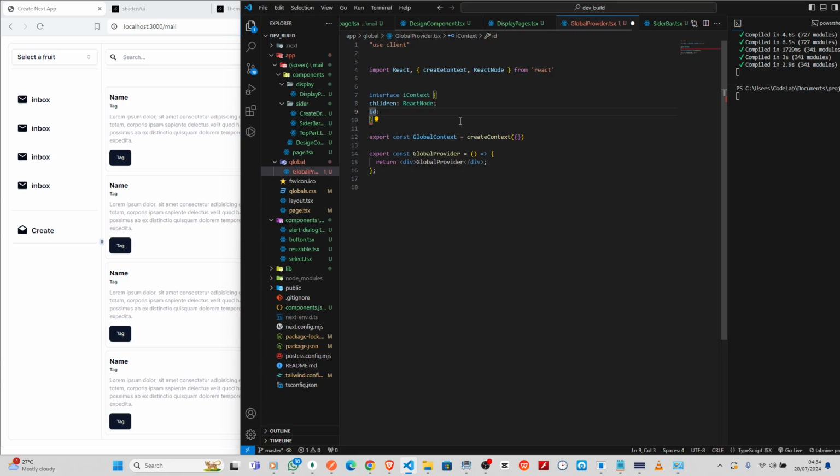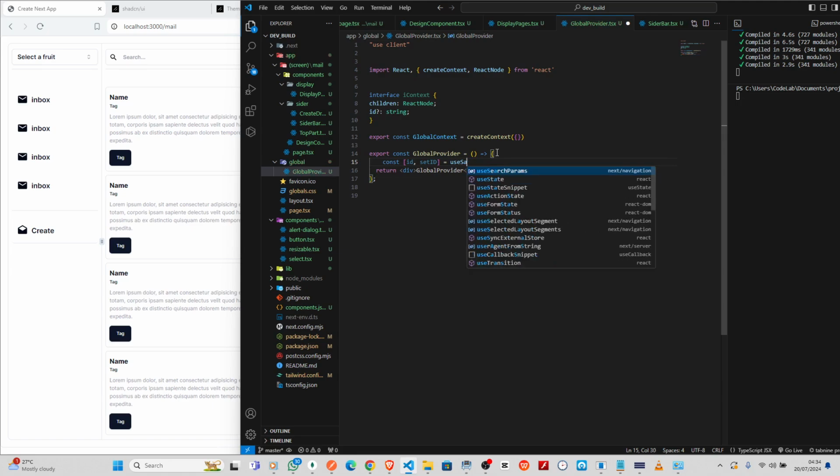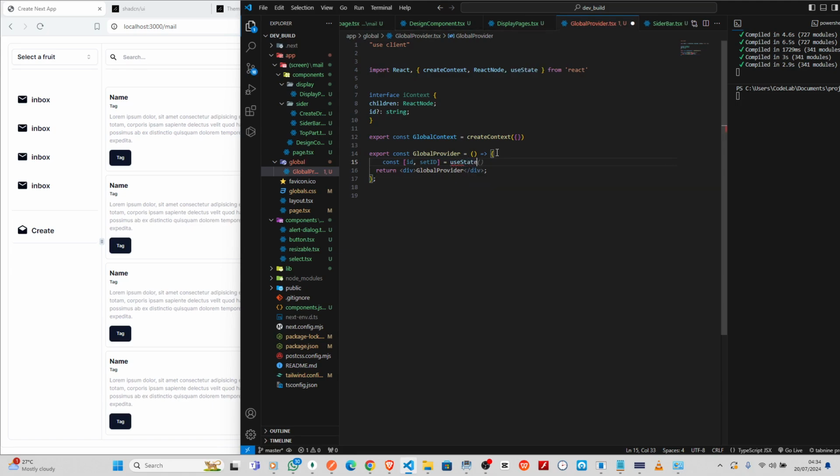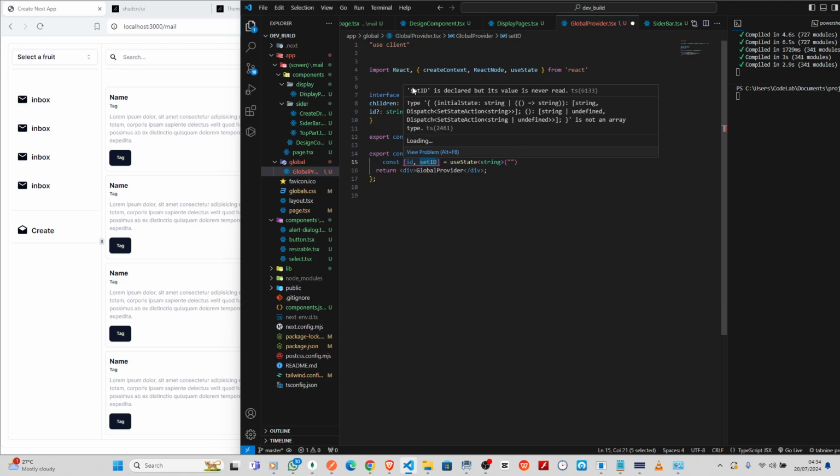So let me just make them optional. This ID could be a string, and so we call them here. So let me say const ID and setID, that would be equal to useState, and of course string it is. Then we just do something like this, the setID.